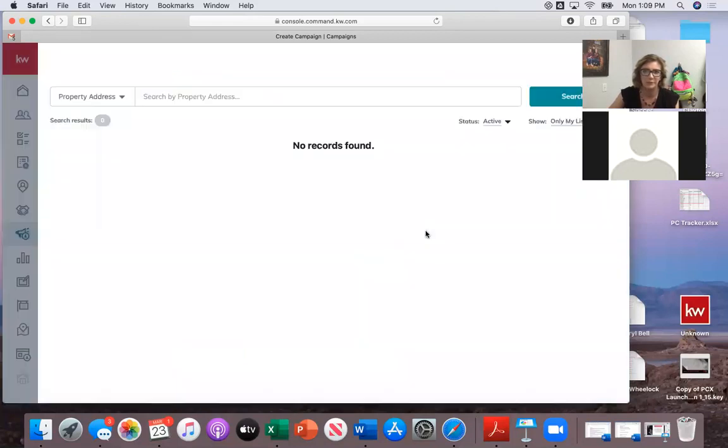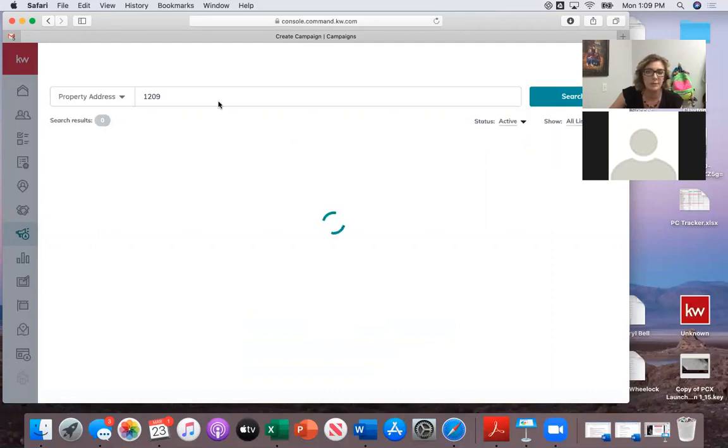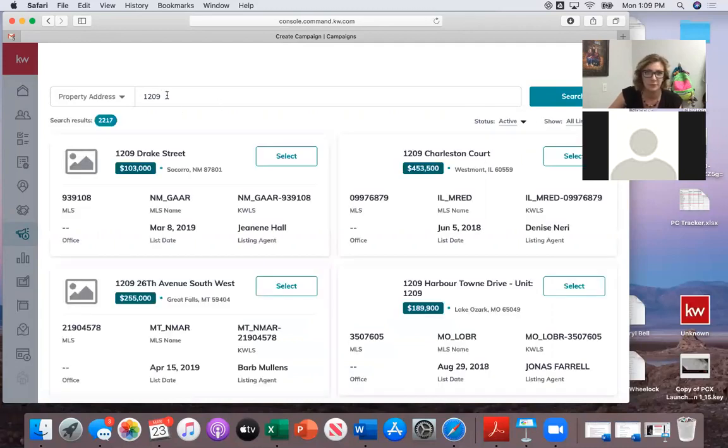Okay. So we are going to search for the property address. Now this is linked to KWLS. So let's see. I actually don't, oh no, we probably can't use that one. Oh well. We're going to look at all listings. So instead of doing that one, we need to do one that's listed with KWLS. I apologize. So we'll just do this one.